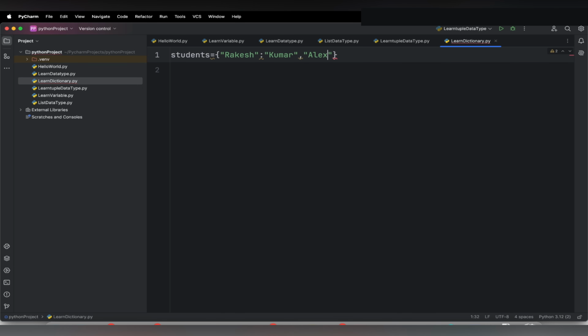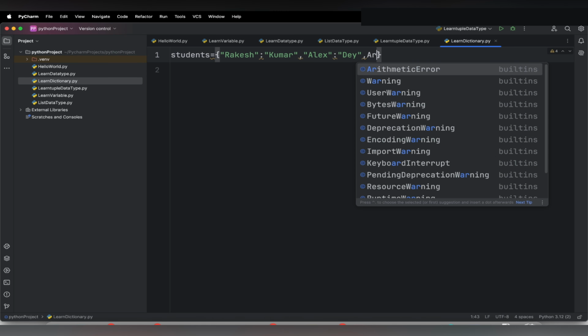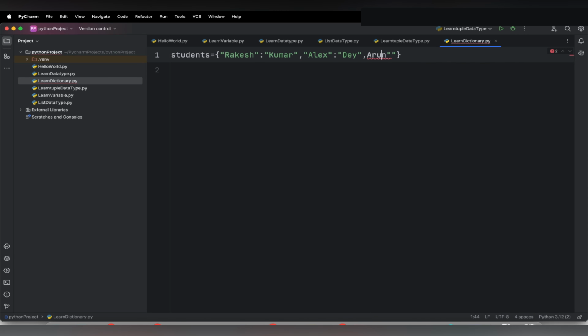Let's say Alex and maybe the second name is something, or maybe I'll just put Arun in a double quote because these are strings, right? Arun, and let me give the last name as Singh. So basically this is a list with multiple students.